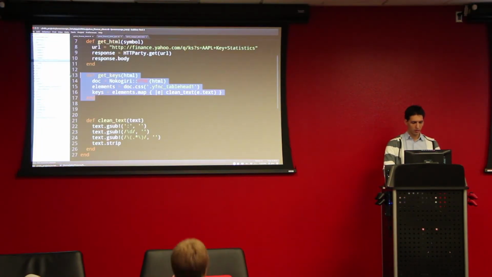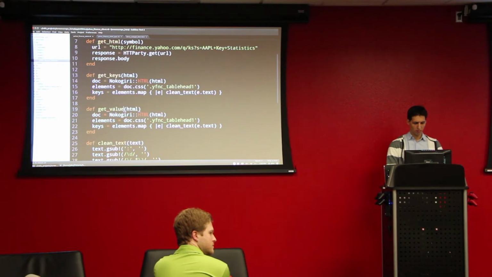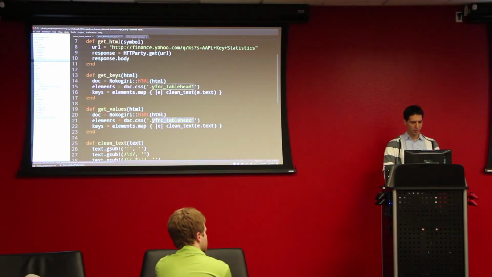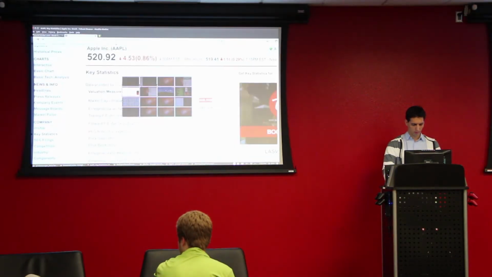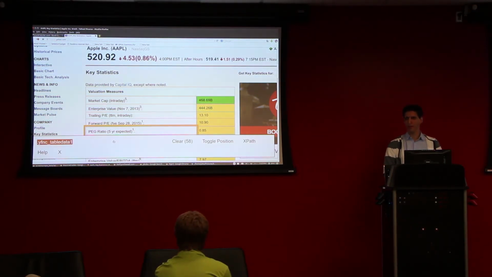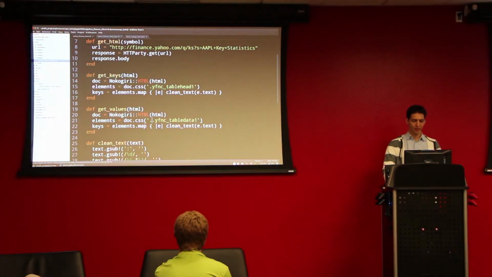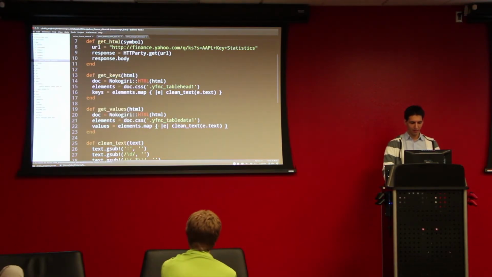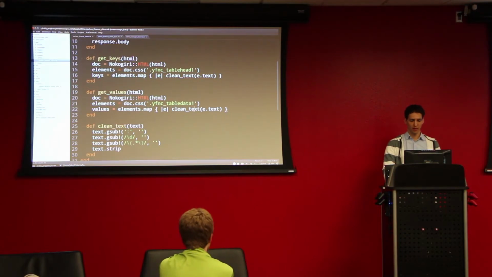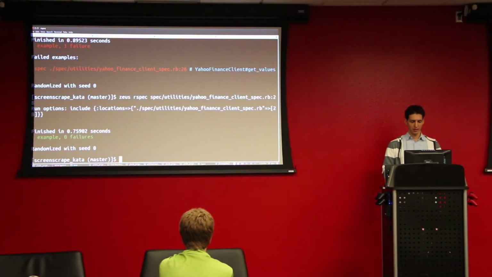So we'll go ahead and make that. This is basically very similar to our getKeys function. Values instead. And instead of this CSS selector, we will need to use this one. Oh, yeah. It's all the pressure from being up here. I forgot. And we have values, and these values do not need to be cleaned because they're already good to go. So we can run that test, and we get a success.